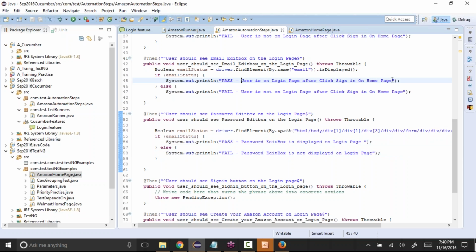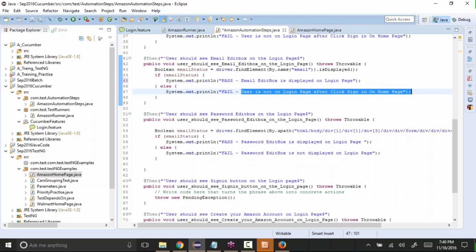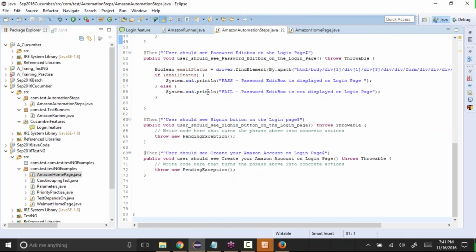Same thing here also, instead of password I need to say email edit box, and here also, email edit box is not displayed, fail, something like that. Like this, for each and every step, we need to write the implementation.